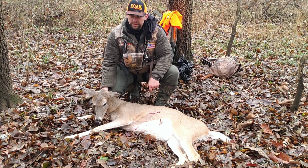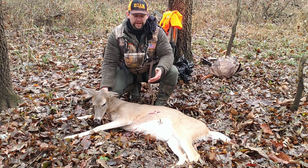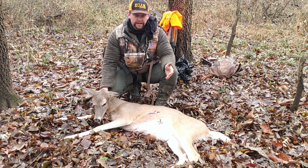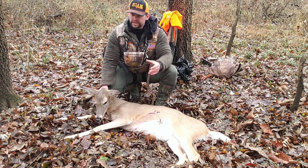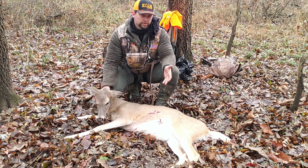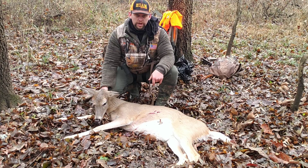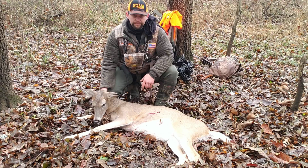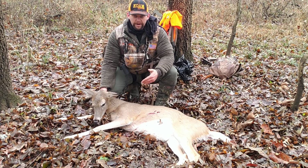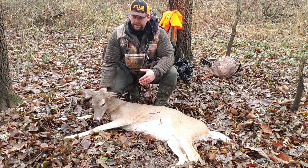But one thing I did want to touch on is as she was expiring, I thought she had already passed, and then 4 or 5 minutes later, that deer actually lifted her head back up and was looking back in through here. Now she couldn't move, but she was definitely alert, or at least she didn't move. You always hear about these hunters that they jump up on those deer too early, not letting those deer get to 25, 30 minutes, etc. To be able to expire correctly there. So it was very interesting to kind of see how that all played out.